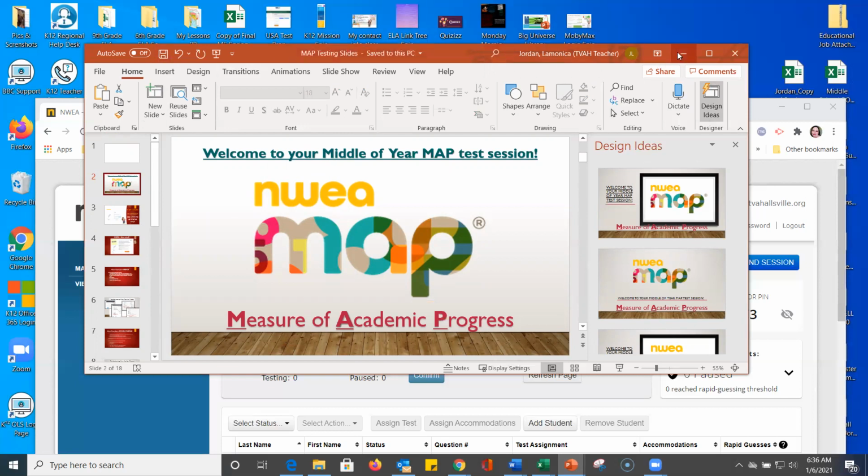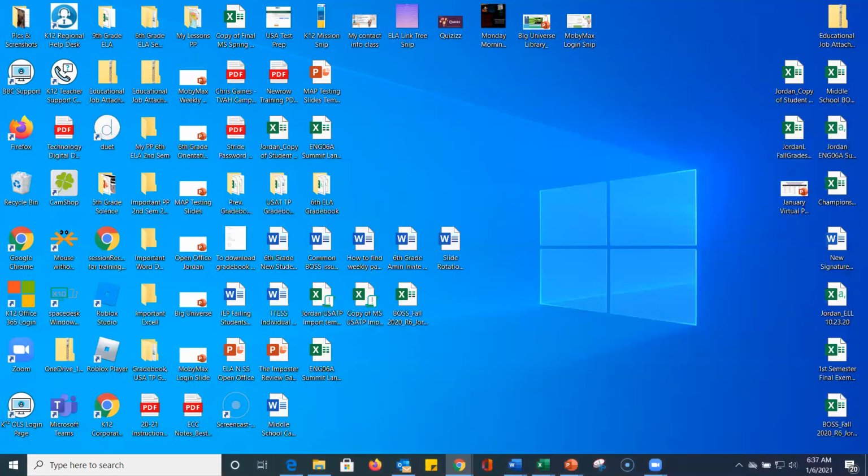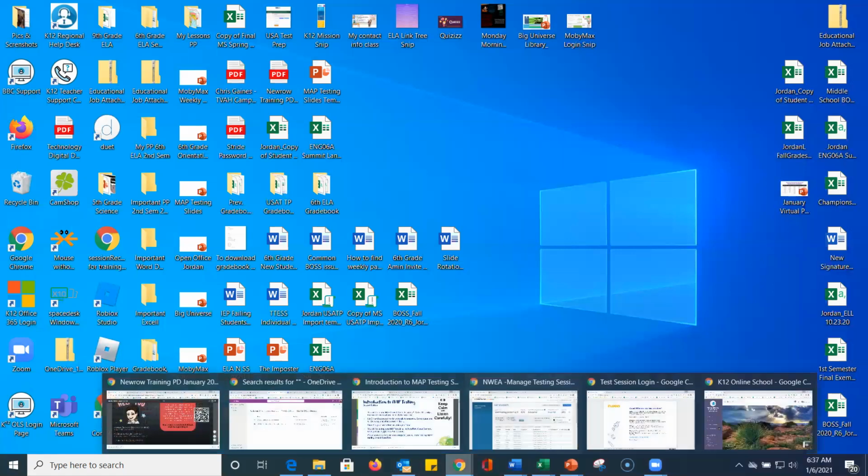And the good thing with this is we don't have to close it out. I'm just going to put it down here at the bottom. Okay, and I'm going to move this off to the side because, again, you're going to have it on my second screen. I really highly recommend the second screen for this testing so that you can watch and see who's logged in and whatnot. Once you've updated your slide, the next step is to log into your K-12.